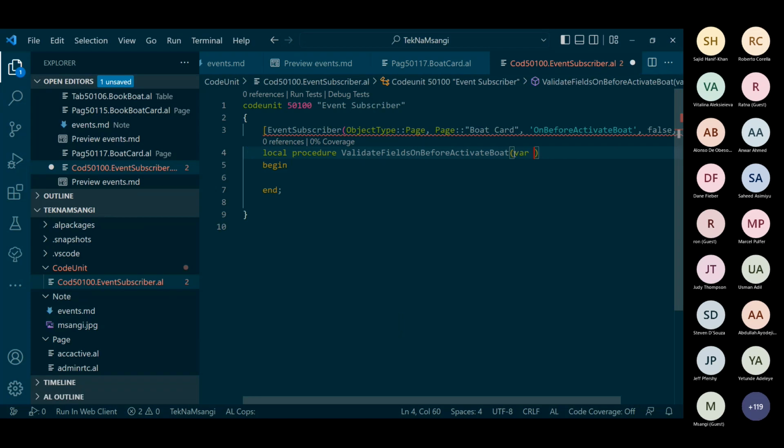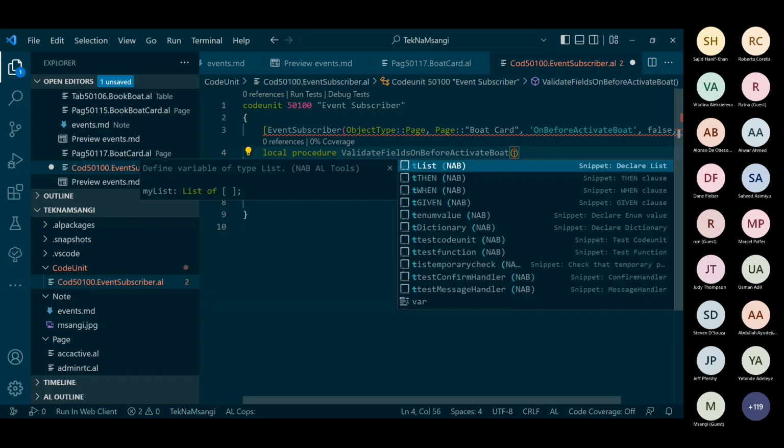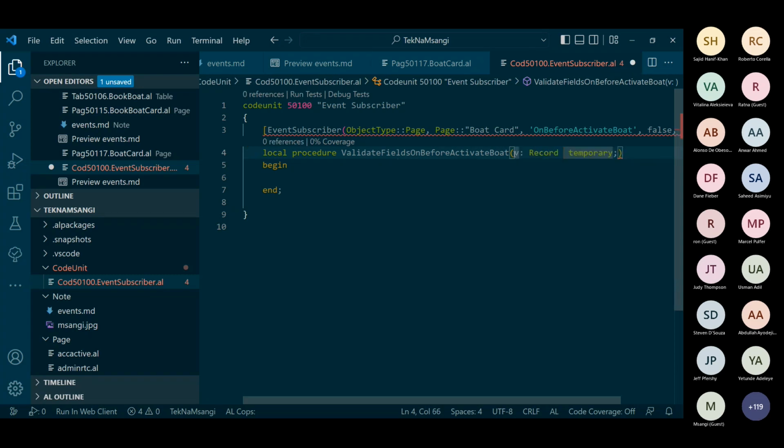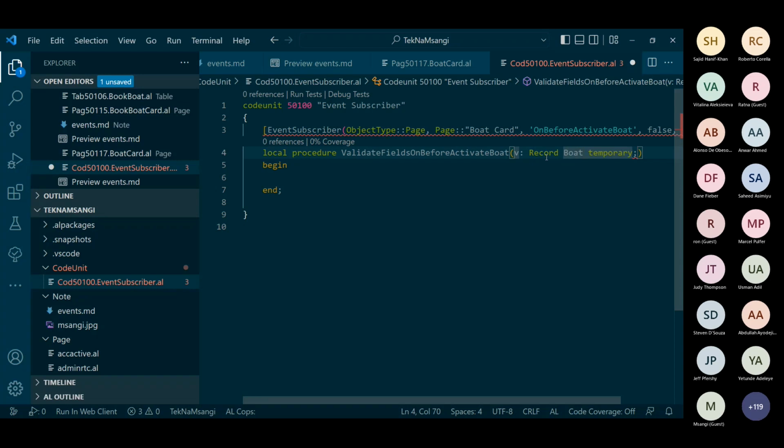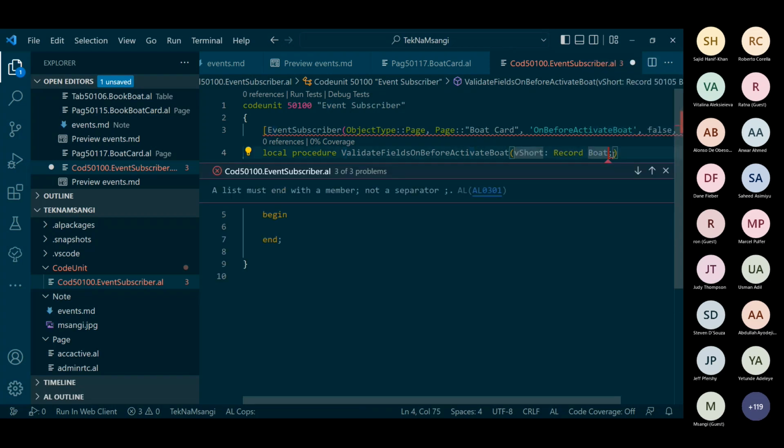It's a record of type bot. This is a manual method. We'll go to a better method of subscribing to an event. I believe it should be okay.